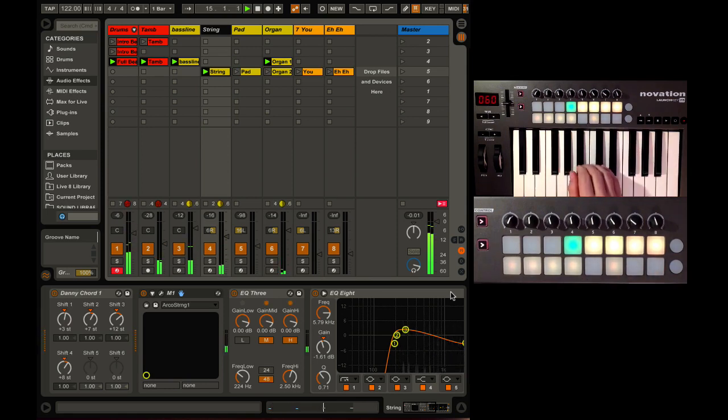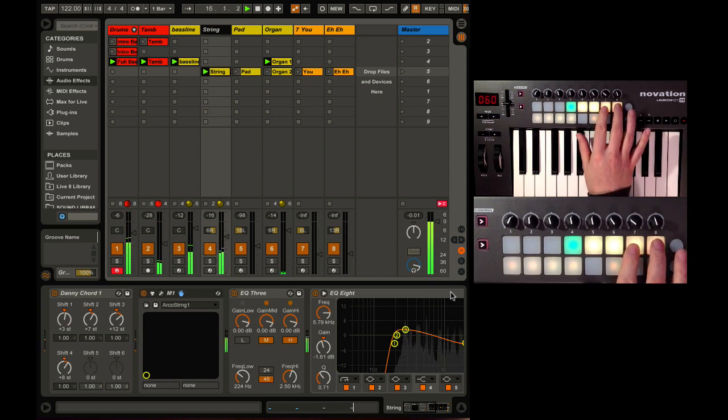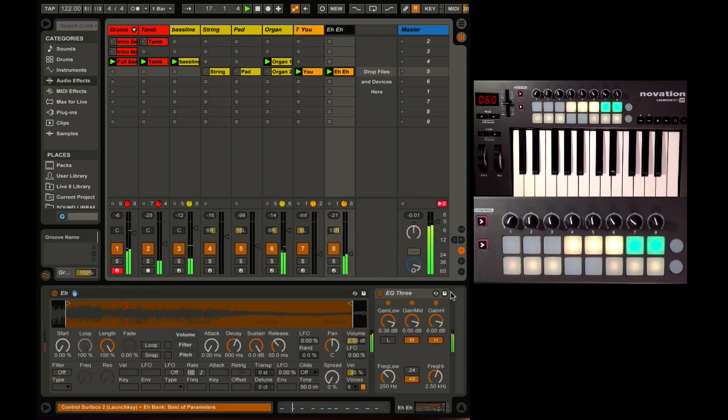Get the vocals on the go as well. I'm going to trigger these now. So that's the vibe, 8 track elements, and what I want to do is record these into that arrangement view. But before I do that, I'm going to do some setup.